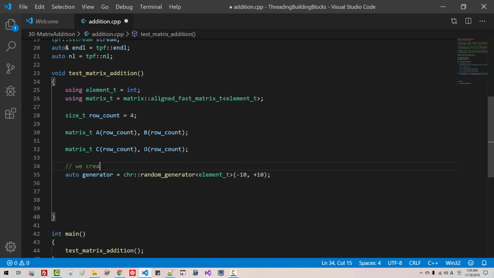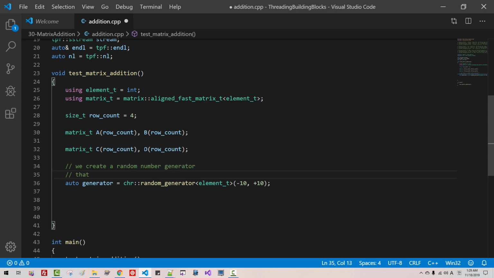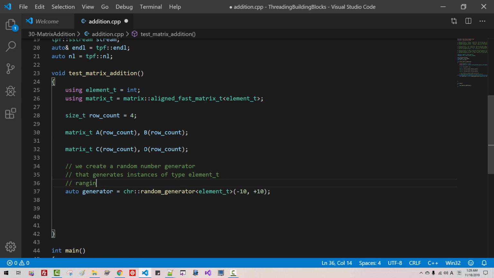We create a random number generator that generates instances of type element t ranging from minus 10 to plus 10 inclusive.